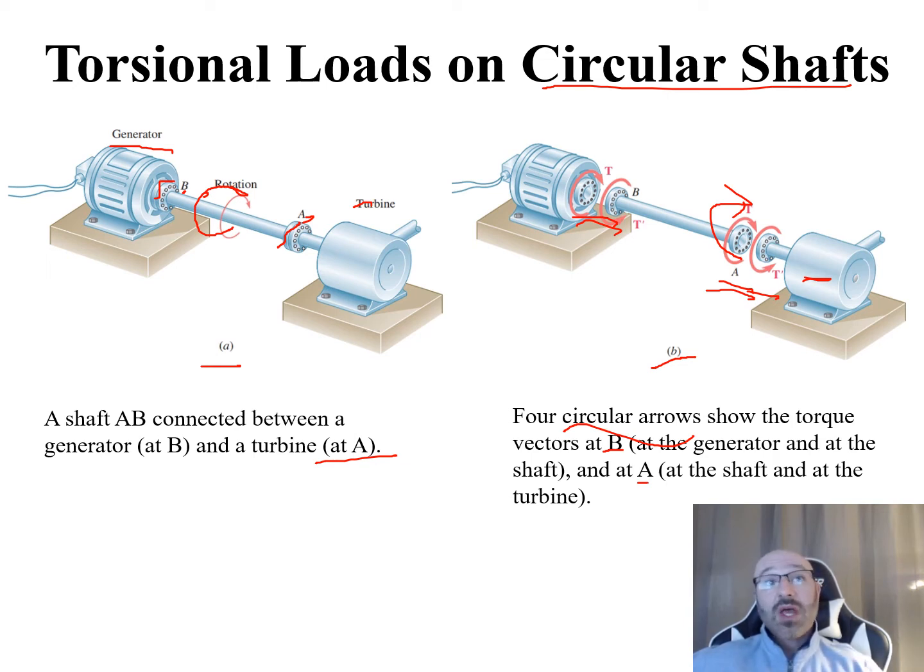So these are important not only for the system as a whole to understand how it's rotating here, but for breaking it down into individual sections, because when we solve these problems out, we don't want to solve the system as a whole right away. We want to take a look at, okay, let's just look right here at the generator. What's going on in the generator? Maybe it gives us some power requirements, things like that. We can figure out our RPMs after that. Or maybe it gives us an RPM, and we need to back out power. Or maybe we want to just see what's going on for internal stresses within the shaft here. So all that there, we still want to break these down individually and solve them separately. So this is important here, we see in diagram B, where we have these 4 different circular arrows.